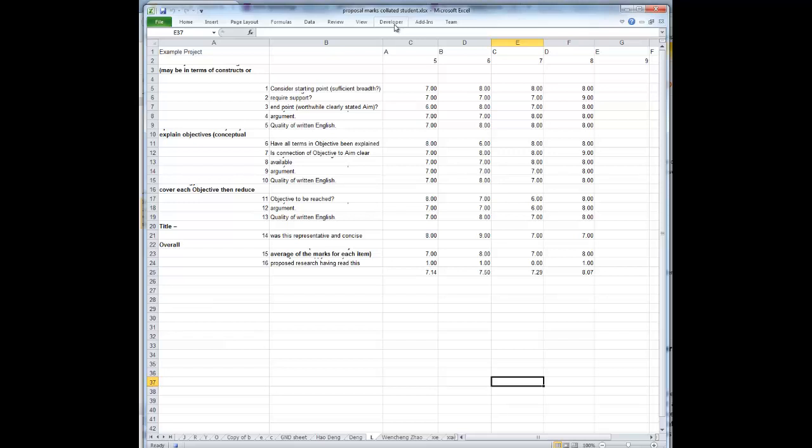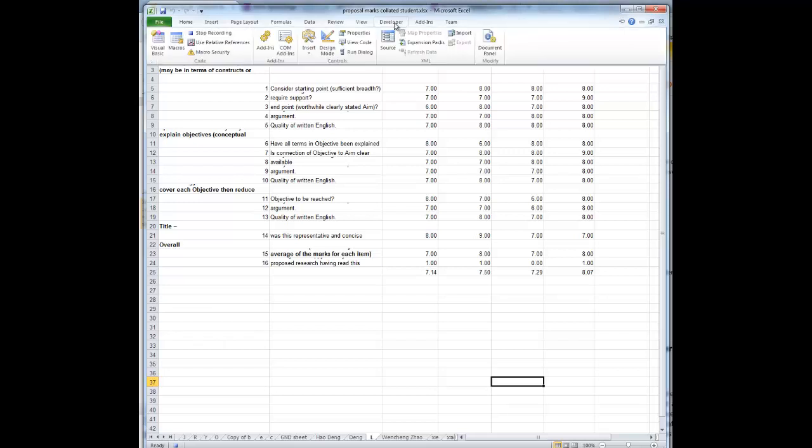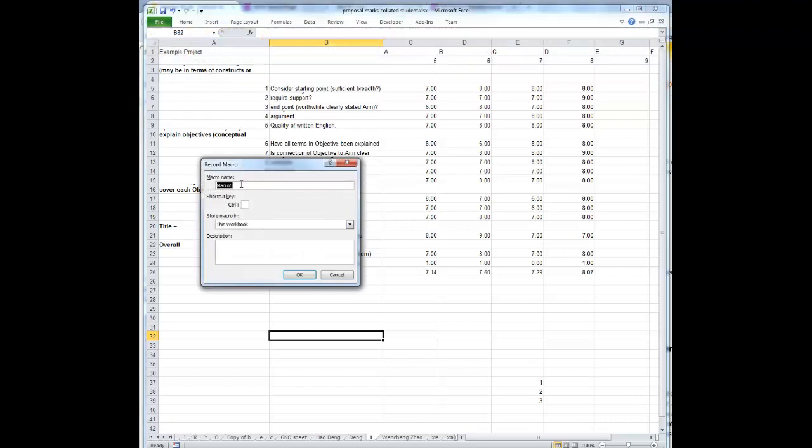Then you'll have this new tab which you've maybe not seen before, and perhaps the best way for you to do this at this point is to press Record Macro. You can give it the name, actually, let's call it SheetsAverage.